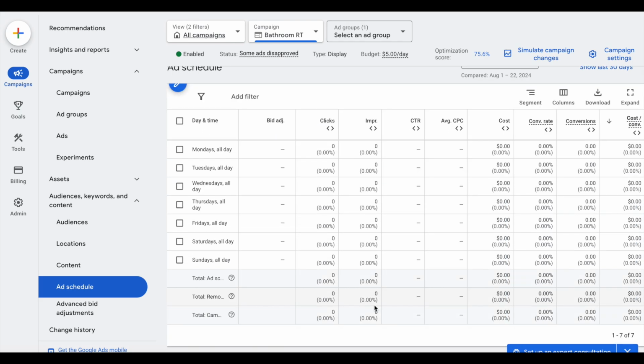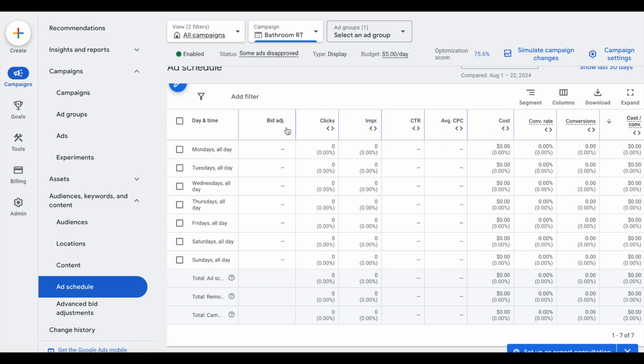I suggest waiting at least a week so that all of the data populates from here on out. And then you'll know what to make your bid adjustments for based on the data that shows up. When you go to make a bid adjustment, you can do it based on clicks, cost per conversion, whatever metric you'd like. To edit the columns, you would just click columns over here and then search for what you want to add in your columns here.